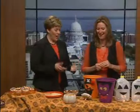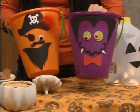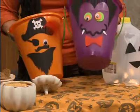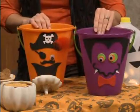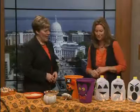Semi-healthy. Yeah. And you've got a great idea for a little decoration. Crafts. Yep, we made these when the kids were younger. It's kind of an alternative to carving pumpkins. It's just a craft store find, and I'm sure they have lots of kits like this at the craft store. It comes as a kit. You just stick them right on. Foam stuff, right? There's no cutting or knives involved, so the little kids can do it. Because you were saying with carving a pumpkin, what kid wants to watch you? It's not very much fun. My kids got bored with us carving. What shape do you want the eyes? Well, they want to carve it. You don't want to give them a knife. So we went with this as an alternative. So that's fun.